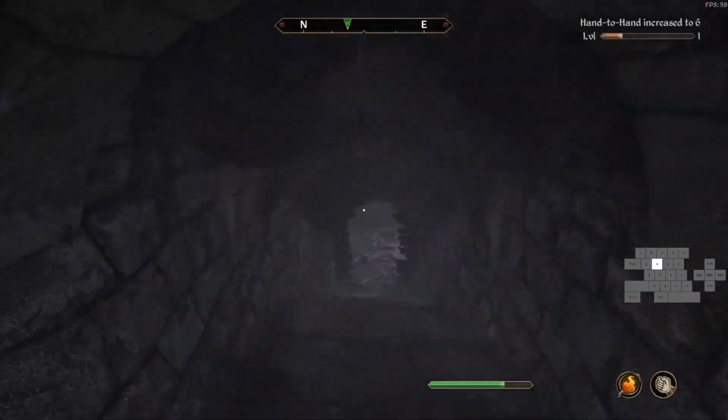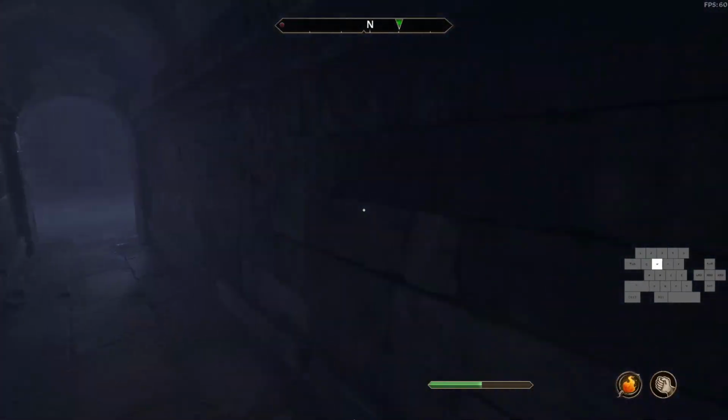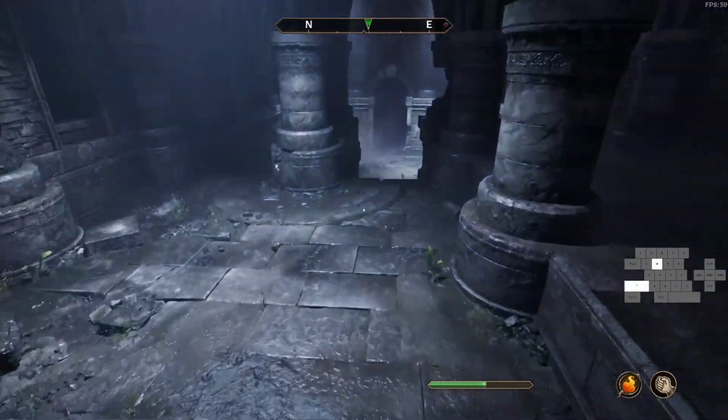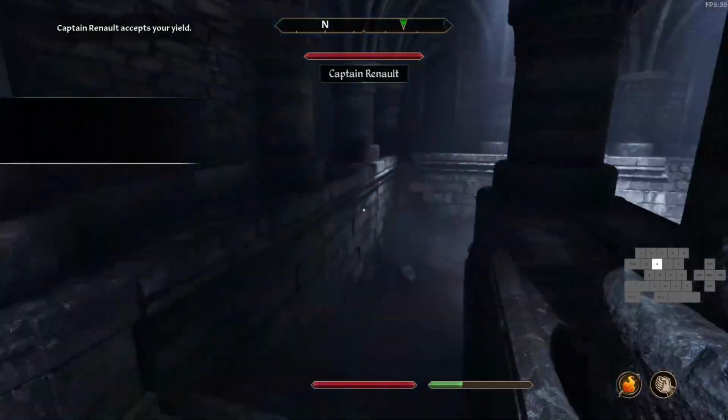5 punches. All the guards are going to aggro. This is a little bit of RNG and how fast they are, so keep that in mind. Jump down here. We're basically waiting for Renault to come down. She came down pretty fast. So we're going to stand about right here and let her come close. Then we're going to yield to her. Then we're going to jump up here.